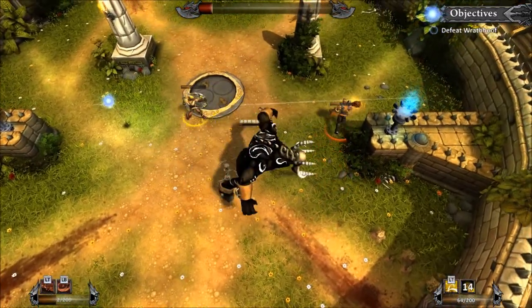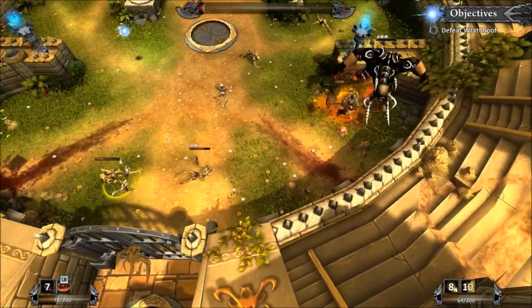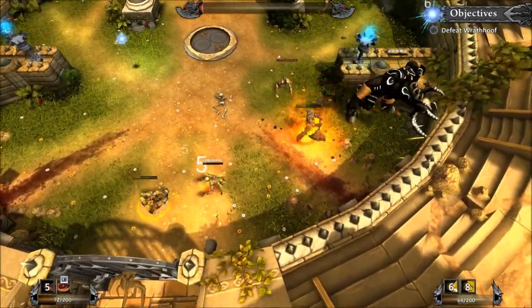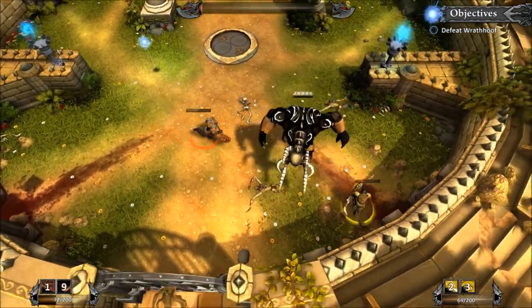You're invisible. He can't see you. Yeah, it only lasts for a little while for me, though. It lasts longer for you. But I keep missing that. Lightning arrows. Alright, there you go. You should be able to finish him, dude.